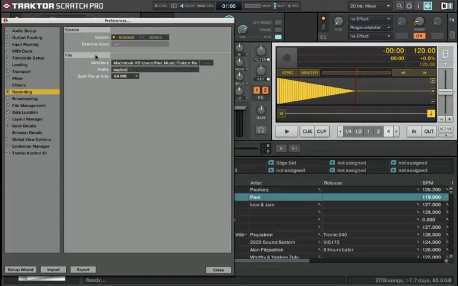I have in this case TrackRec, so every file or recording that I make on Traktor will be prefixed with TrackRec. This split file at size, this is very, very handy. You can automatically set Traktor up so it'll split files automatically during a recording once a certain file size has been reached. I would typically use 700 meg here because 700 meg will typically equate to an hour's worth of wave recording time. So Traktor will automatically split roughly every hour or on 700 meg. You can make this longer or shorter using this drop down here as well.